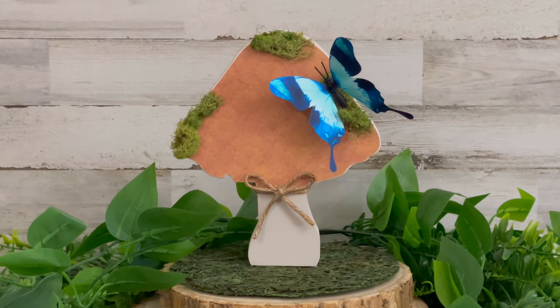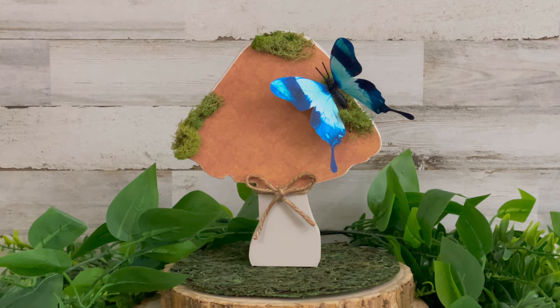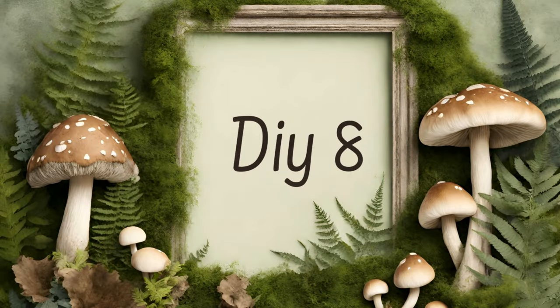I absolutely love how this mushroom shelf sitter turned out. I wish I'd been able to find more of these wooden mushrooms so that I could have created a few more with different colored caps. On to project number 8.